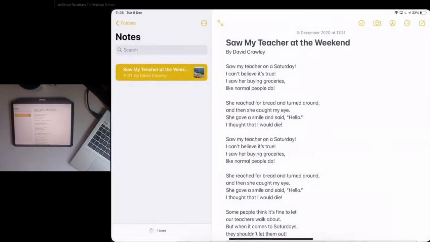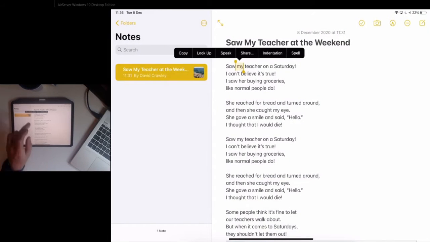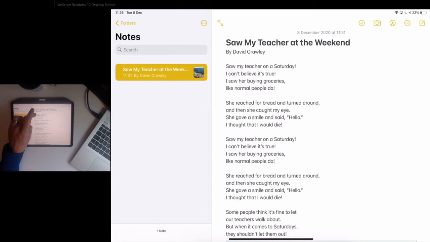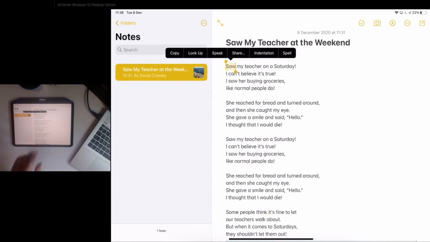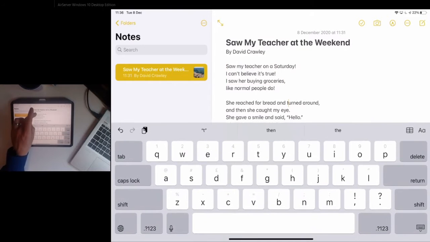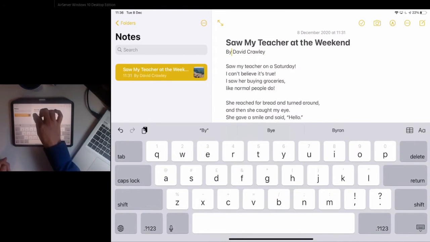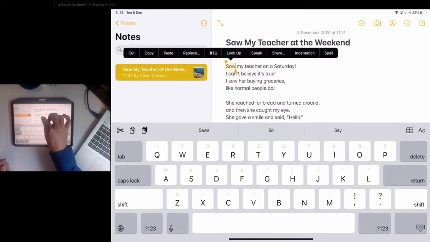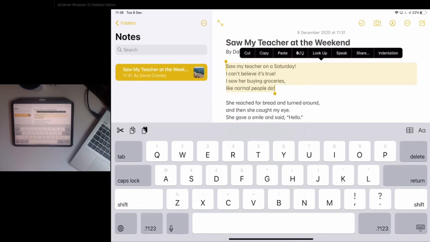So I'm going to click on notes again, and this time I'm going to highlight this first stanza. So long press on something, you can see it's got the yellow, and you've got these two cursors. Just drag that cursor. Oh, so I'm doing it left-handed. Drag that cursor, and there you are. Now you'll have these options: cut, copy, and paste. But now you've got this new one, speak. And if I click speak, you can see it is.